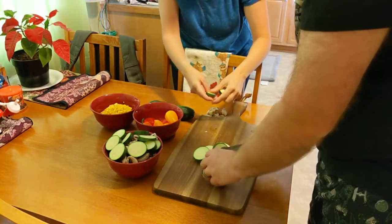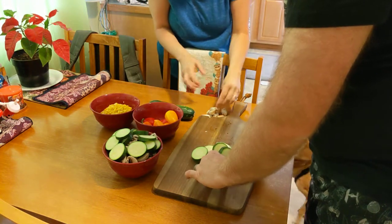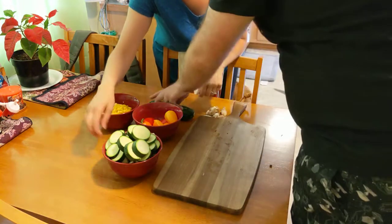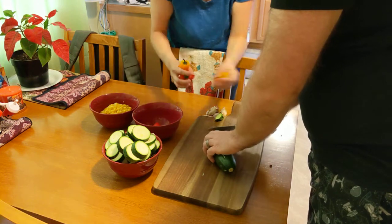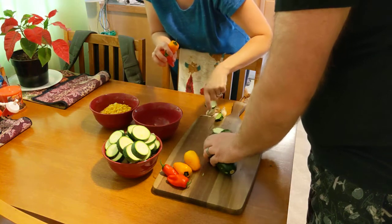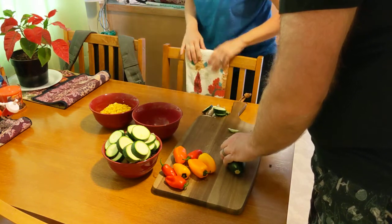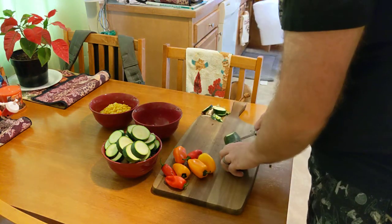And it really doesn't matter how thick you slice your vegetables. That's totally up to you. We do kind of small pieces. I mean, they end up shriveling up in the skillet, so. Okay, we're running out of room here. So we'll try to put the rest in here. Got a bad spot. Oh, that way. Happens. Vegetables get bad spots, just cut it off and throw it away. I'm gonna bring the trash can over.